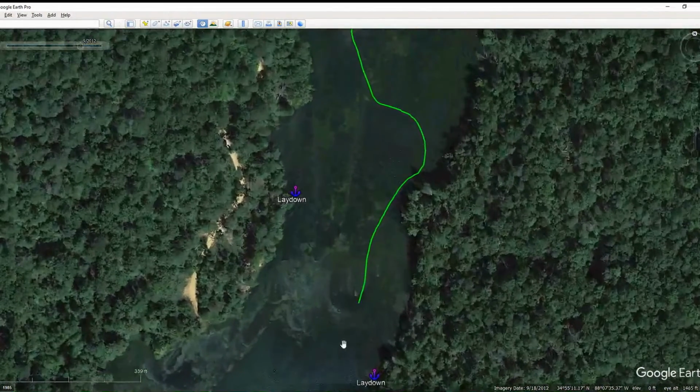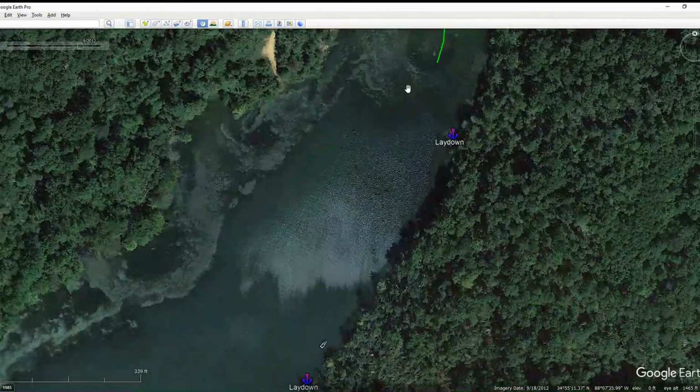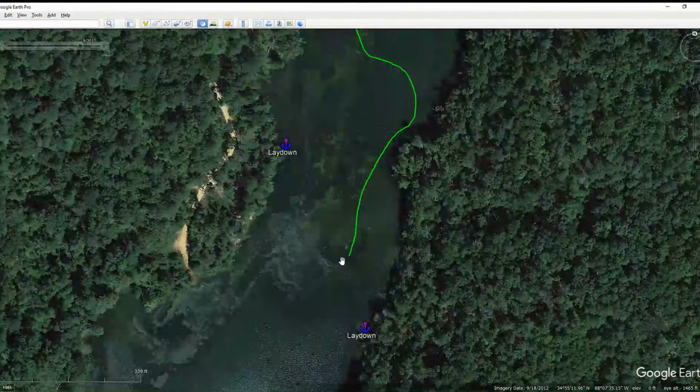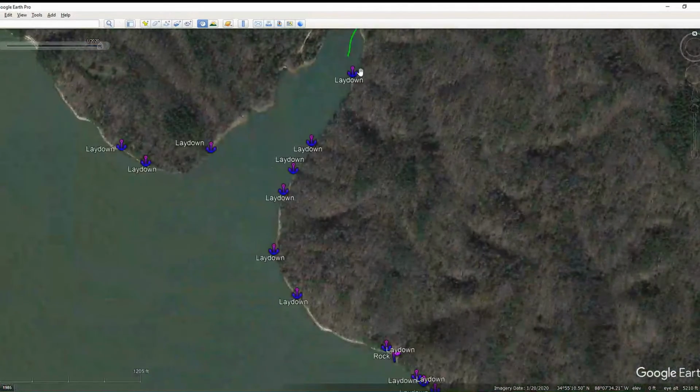In 2012, for whatever reason, there was a lot of vegetation on this lake for sure. You can see it all. I mean, look at all of it. It looks juicy. But if you could get back here and find this little channel, again, you can find those breaks and that cover, and that can be a really good spot to go look at. All right, let's keep moving down.